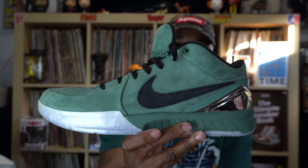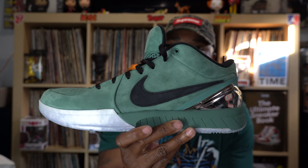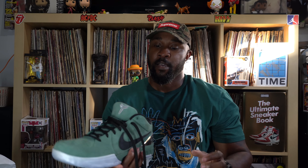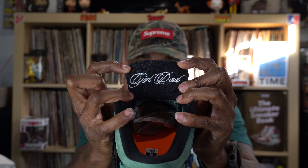The whole top portion of the shoe is in that bi-coastal colorway. Nice materials on here — suede, little nubuck action on here. Black laces. The tongue has the Mamba logo in silver right there. Also, the insoles of the shoe are in orange to represent the orange WNBA sweater that Kobe was wearing that day. And on the tongue, as you can see right here, it says Girl Dad in cursive.